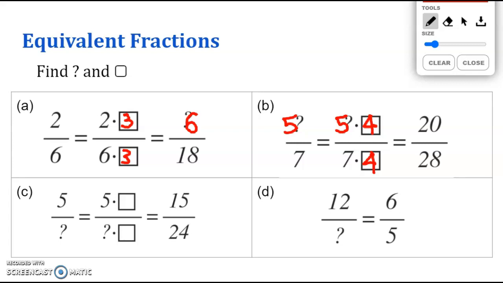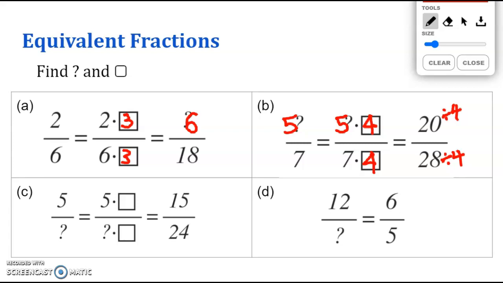Another way of looking at this is, can you think of a number that is divisible into both 20 and 28? It's actually 4, isn't it? 4 times 5 is 20, 4 times 7 is 28. So I could be thinking about dividing the top by 4 and the bottom by 4. Just like we can multiply by giant 1, you can divide by giant 1 as well, because anything divided by 1 is just that, anything. So 20 divided by 4 is 5, 28 divided by 4 is 7. So they are equivalent fractions.